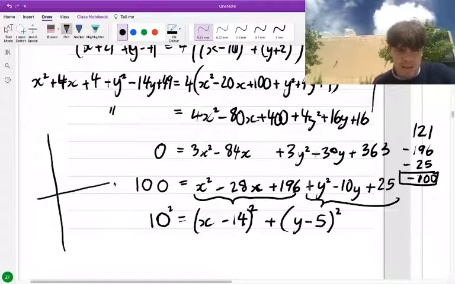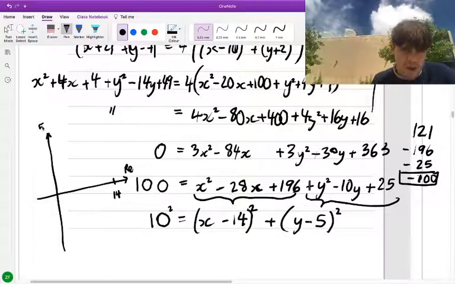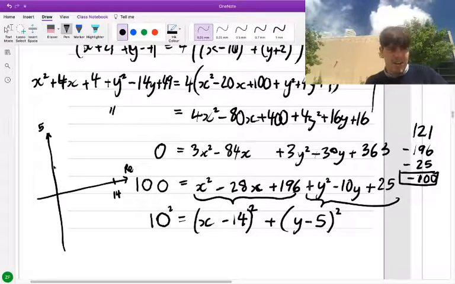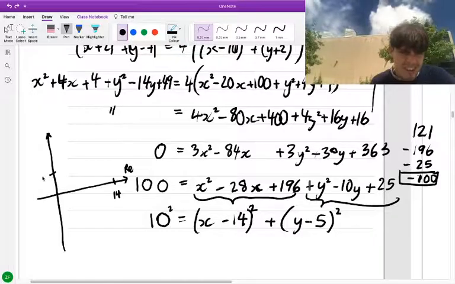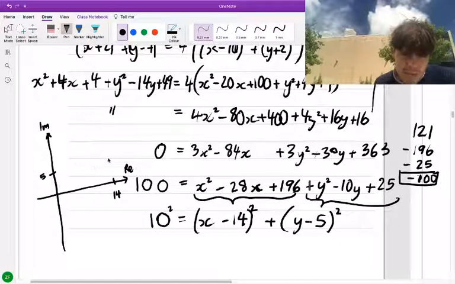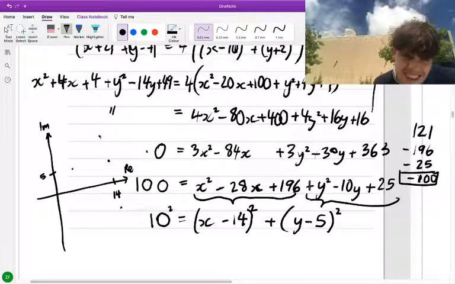So I'm going to go like this. So it's actually a circle. The locus goes 14 in the real direction, and it goes 5, oh whoopsie, it goes 5 in the imaginary direction. So it's sort of like here. And so that's where the center of the circle is going to be, and it's going to have a radius of 10. So it's going to go down to about negative 4 here. It's going to go that distance that way. So it's going to be a circle around there.